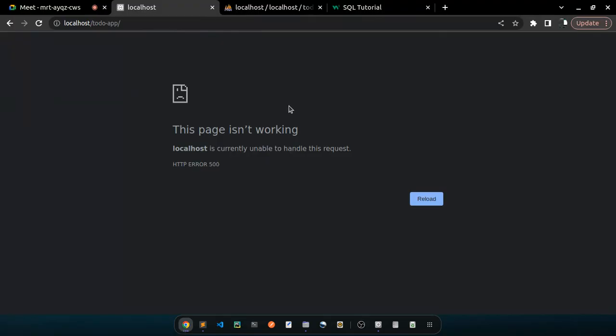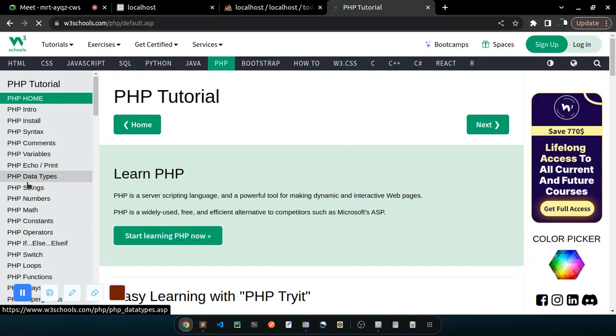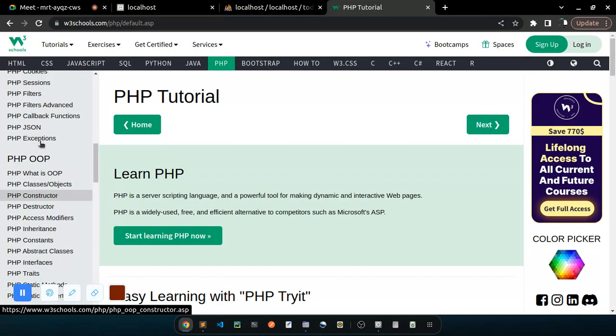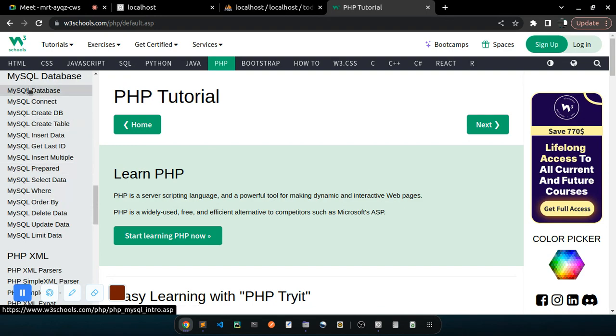So how can we solve that one? The good thing is that we have W3Schools here as a helper. So just scroll down, we have this PHP OOP. This is the so-called object-oriented programming. We are not into that fully. We just want to work with databases. So let's try to read.